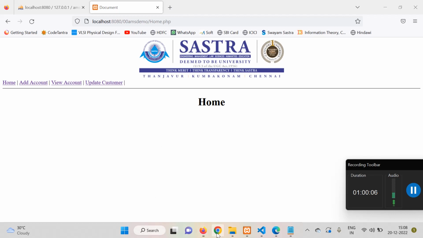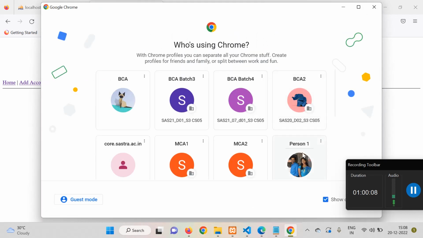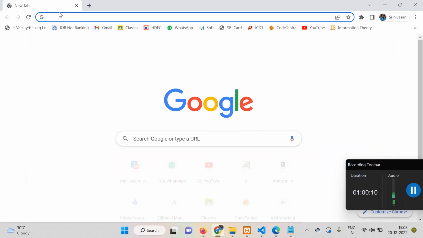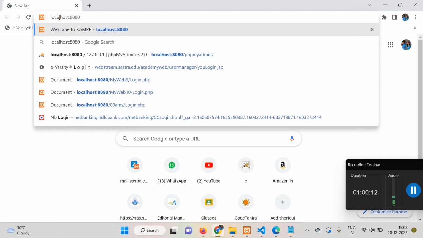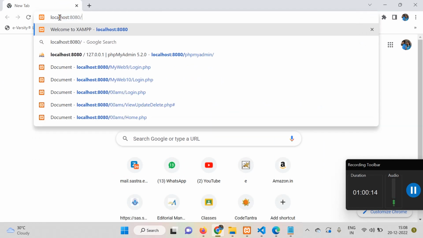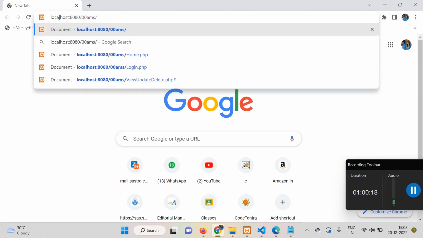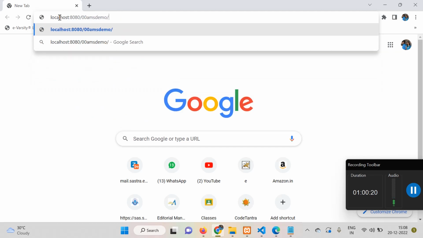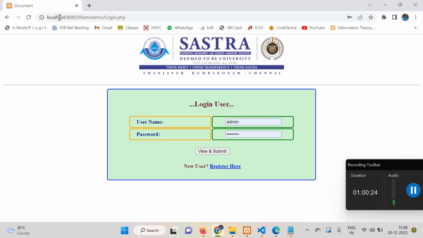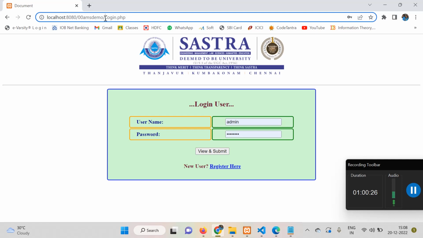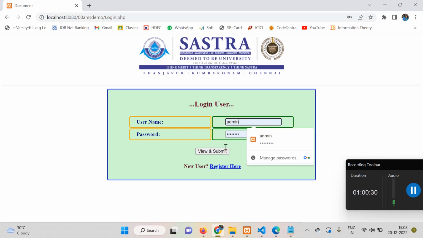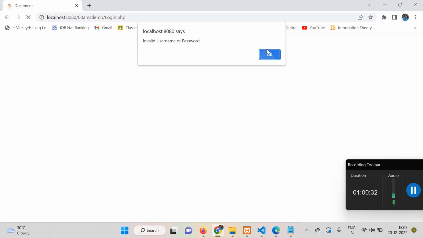Suppose we are opening another browser, localhost, AMS demo slash home.php. You see that the home.php we requested, but it is redirected to here. Okay, so invalid username and password.